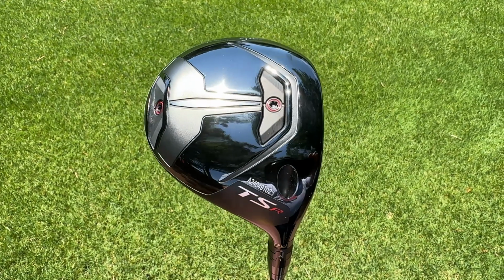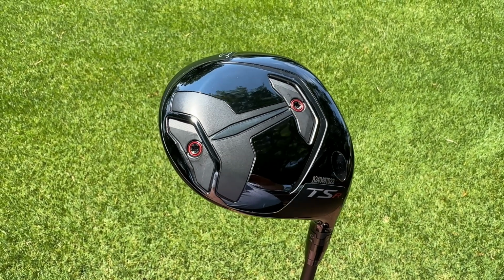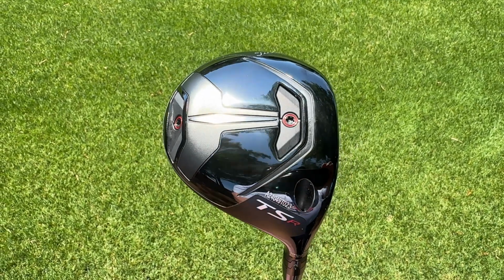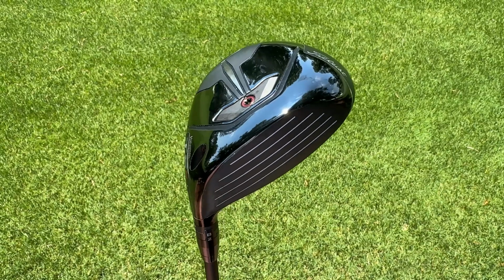So look, if you were looking to get a Titleist mini driver at some point in 2024, I am sorry to be the bearer of bad news, but I don't think it's going to happen. I don't think it's a dead topic. I think at some point it could happen. I wouldn't be holding your breath that it's going to happen in 2024.